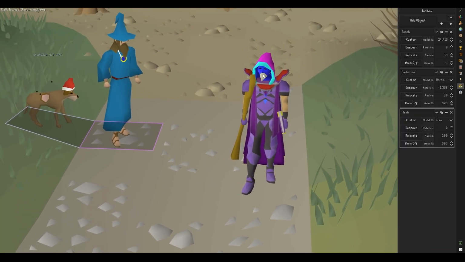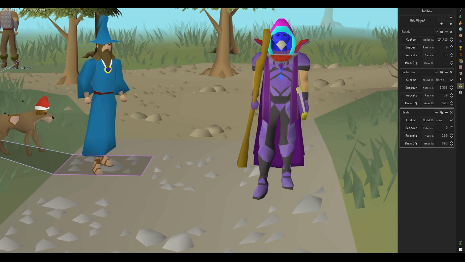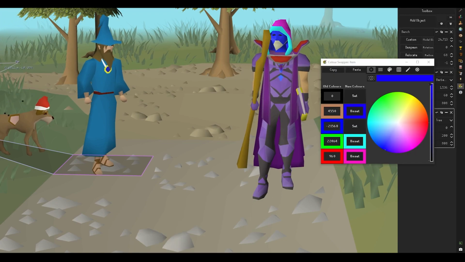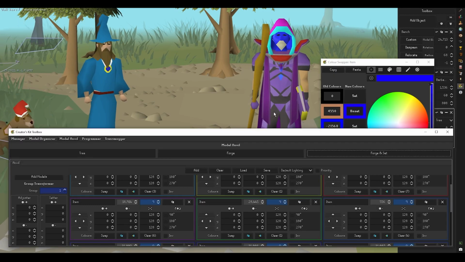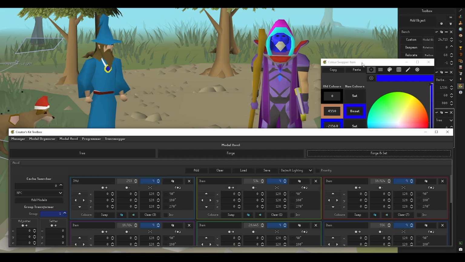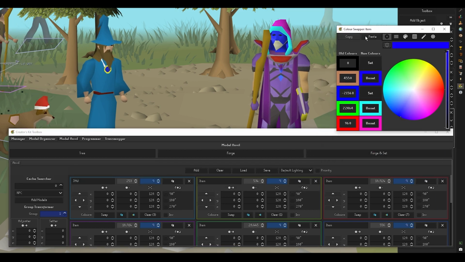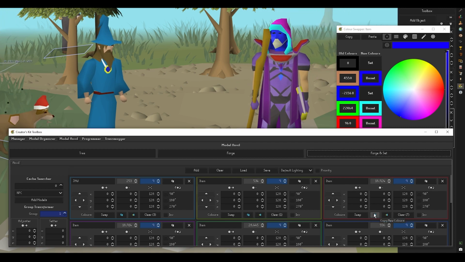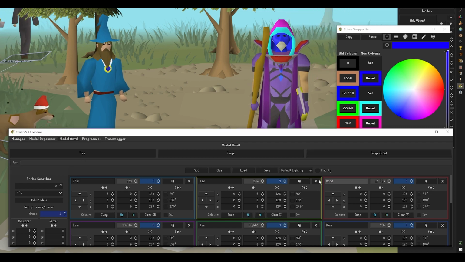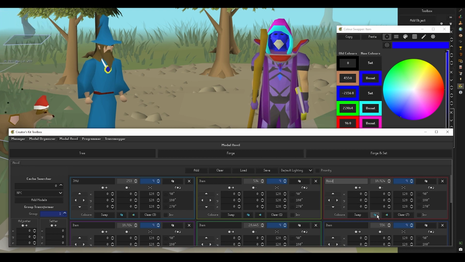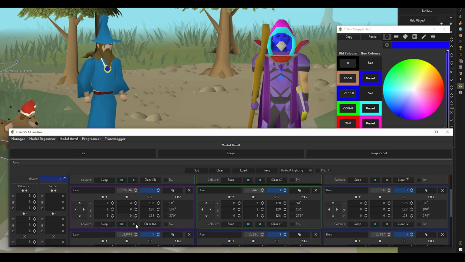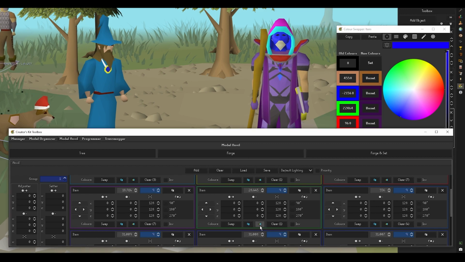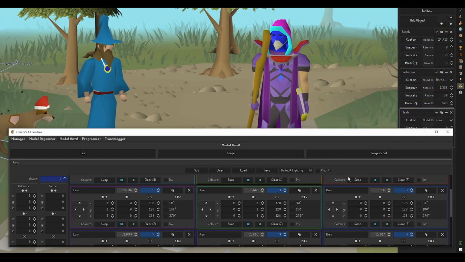There we go. Now we can take all of these color swaps that we've done and copy them and paste them to the other models in the same object. So you can copy and paste from here, or you can copy and paste from here. So if I copy, let's just change that name to hood. Again, just for clarification, copy those colors. And I'm going to paste them to, let's just paste them to everything, see what happens.